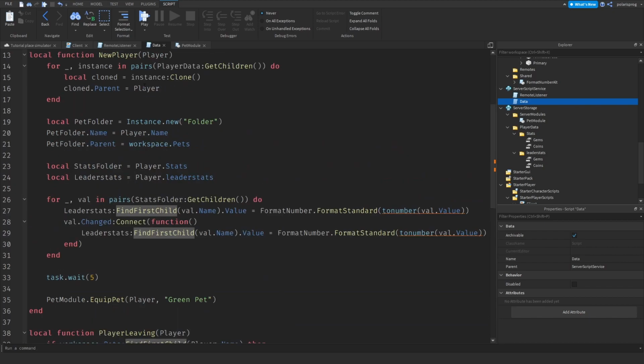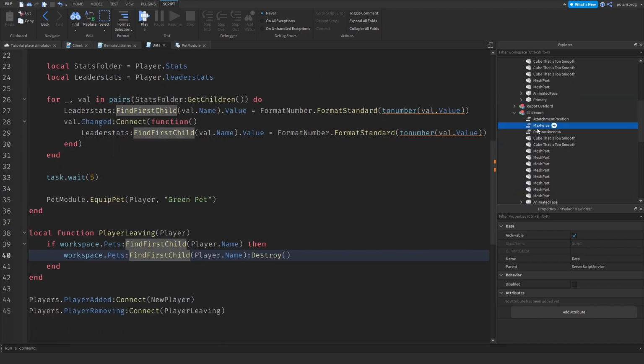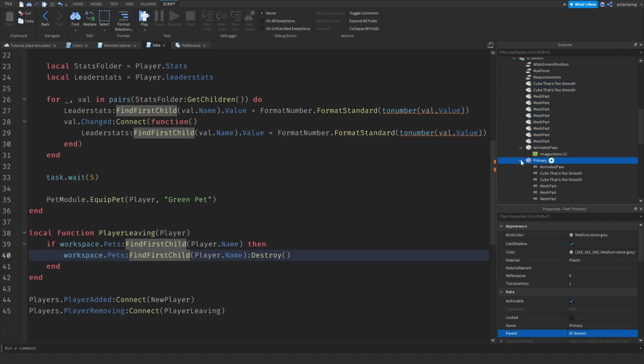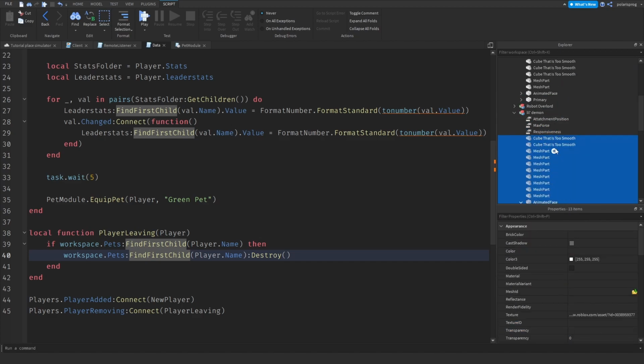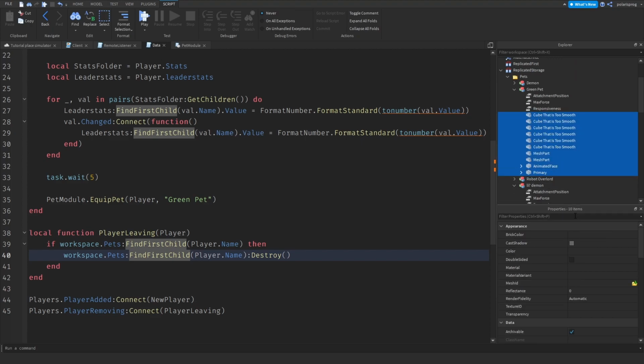Okay. So to fix that, what I'm going to do is up the force. So the max force will be... Oh, it's collidable, by the way, which I forgot to uncheck. Okay. All of them are not collidable. So why is there... Oh, wait, green pet. Make sure that can collide is unchecked on all of them.